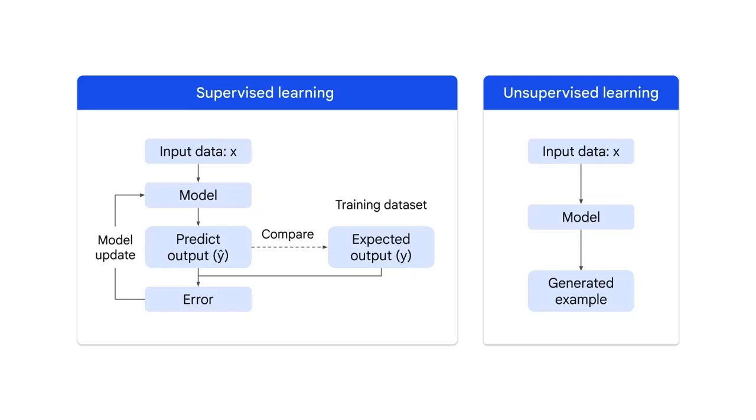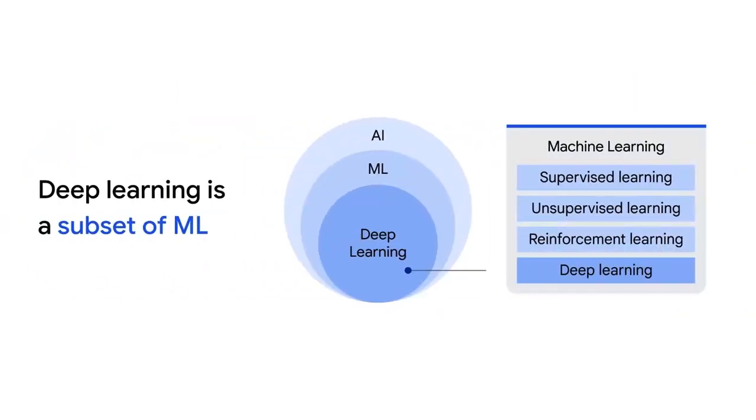So, let's check in. So far, we've explored the differences between artificial intelligence and machine learning and supervised and unsupervised learning. That's a good start. But what's next? Let's briefly explore where deep learning fits as a subset of ML methods, and then, I promise, we'll start talking about Gen AI.